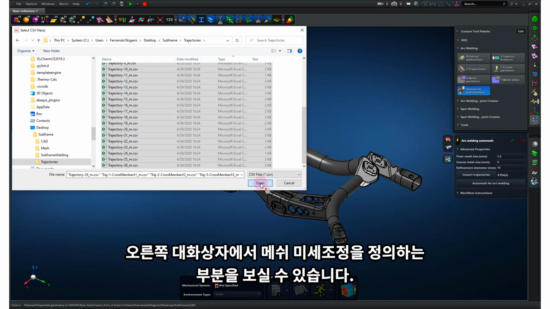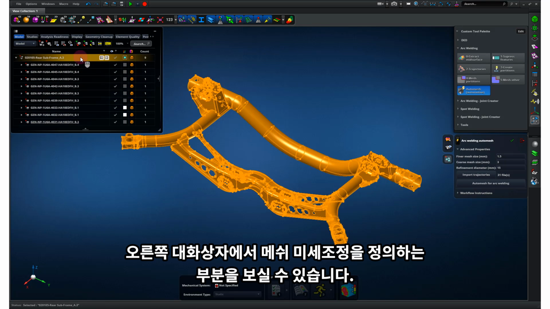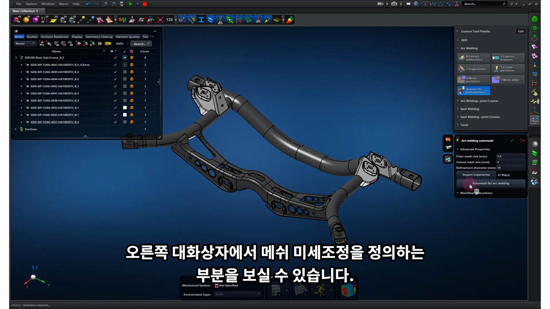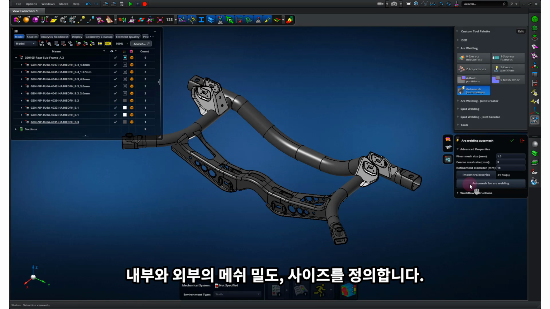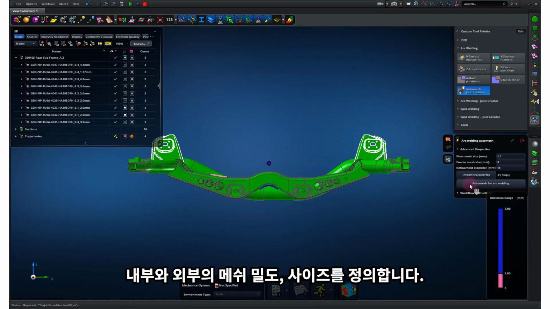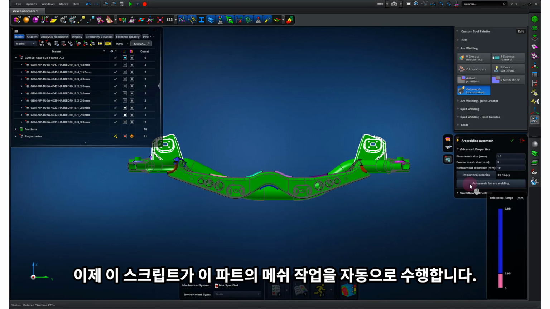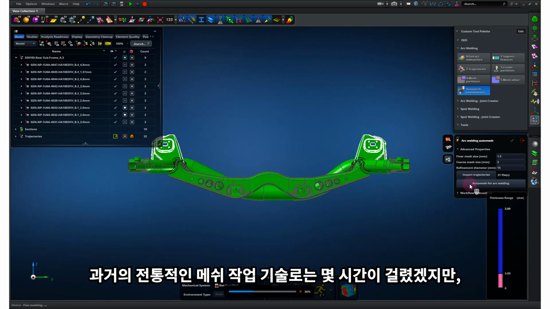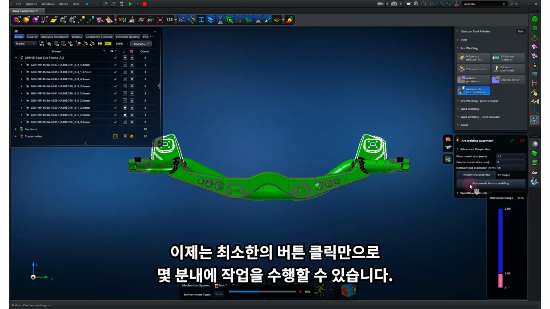In the dialog box at the right, you can see that we're defining the mesh refinement zone size, the mesh density on the inside and on the outside of that refinement zone. And now the script is taking over and meshing this part basically automatically. What would have taken several hours in the past with traditional meshing techniques is now done in just a few minutes with a minimal amount of button clicks.